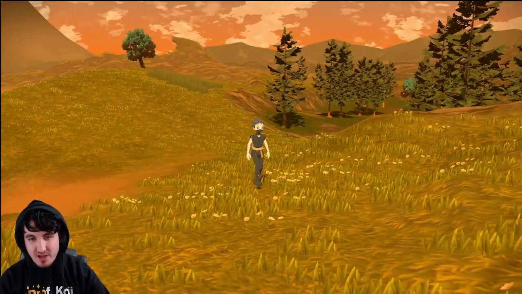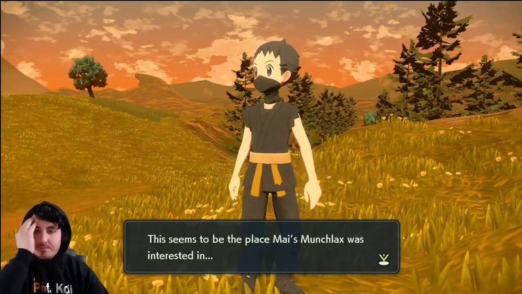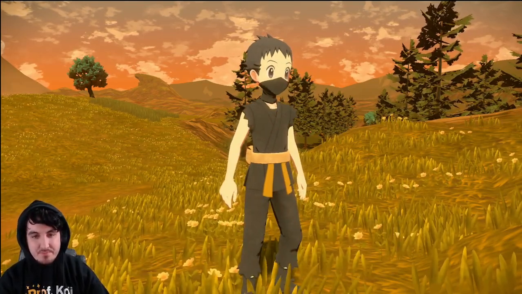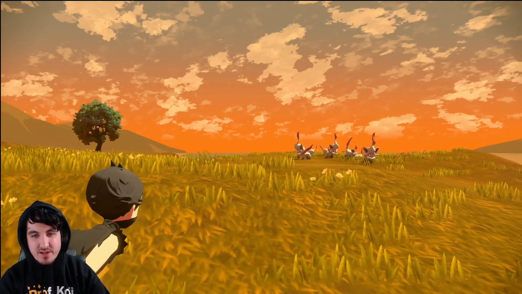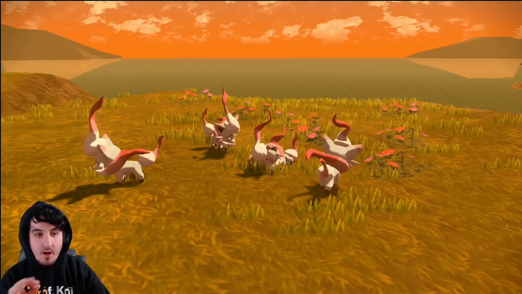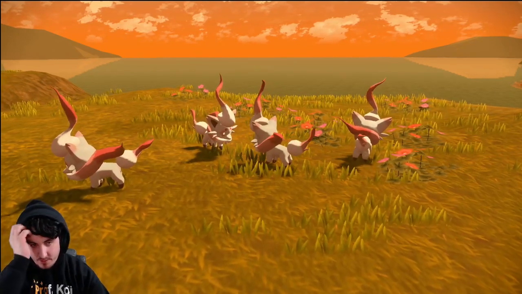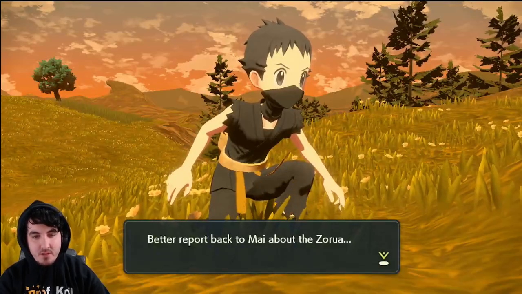Now you get into a cutscene, and we're going to notice something that definitely shouldn't be here. It seems to be the place Mai's Munchlax was interested in. So we get down, and here we have a Hisuian Zorora outbreak that we obviously know does not spawn in the Obsidian Fieldlands, which is very, very important for the upcoming information. Better report back to Mai.